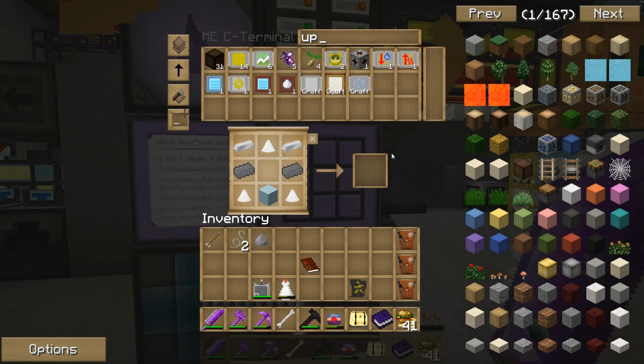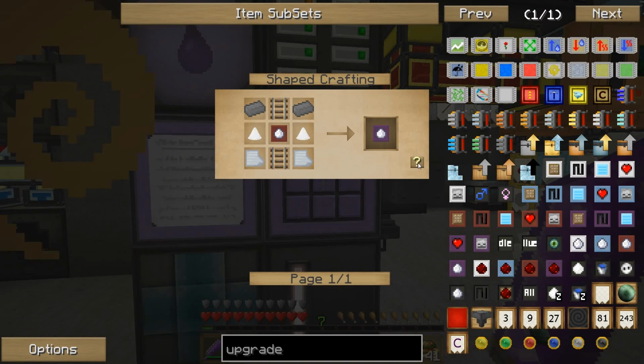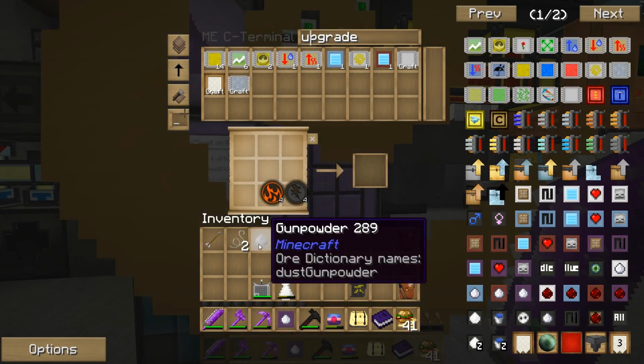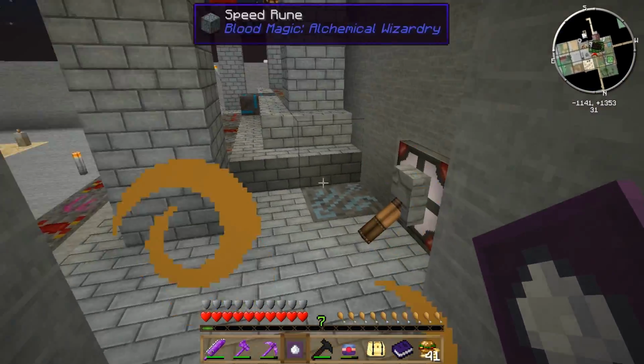So back to looking at upgrades. Give me the hyperkinetic ultimate. There we go. Another ultimate hyperkinetic. And I can zip back down there and upgrade the other one now. So that should be done.